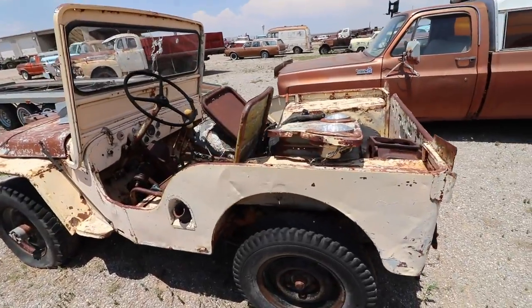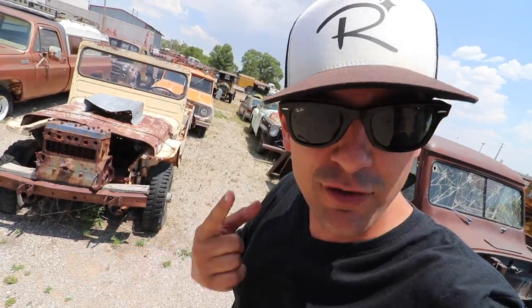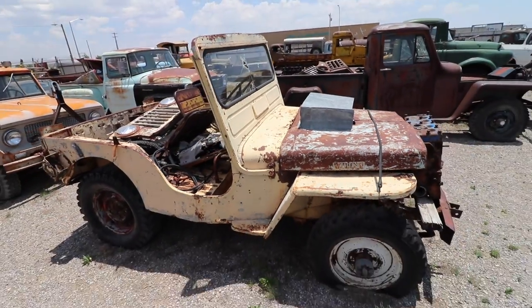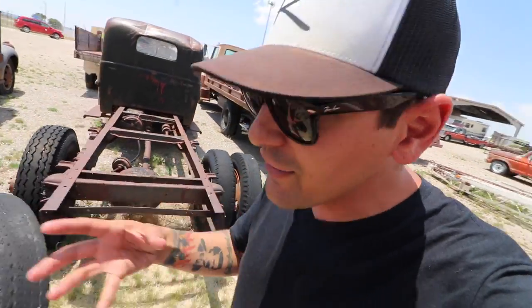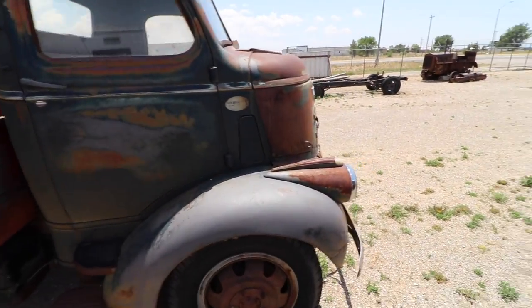Hey look, it's an old Willys — that's a car company. They made the original Jeep. By the way, did you know that nobody officially knows why a Jeep is called a Jeep? True story. There are a lot of competing theories and people who will argue to the death that they know for sure, but the truth is nobody knows. Also, on the back of Levi's jeans — those arcuates, those little V-shaped things — nobody knows what those originally stood for. Levi's headquarters burned down in the great San Francisco earthquake fires and all their old archives were destroyed, and by the time anyone thought to go find out what the arcuates were all about, there was nothing left to tell the tale.